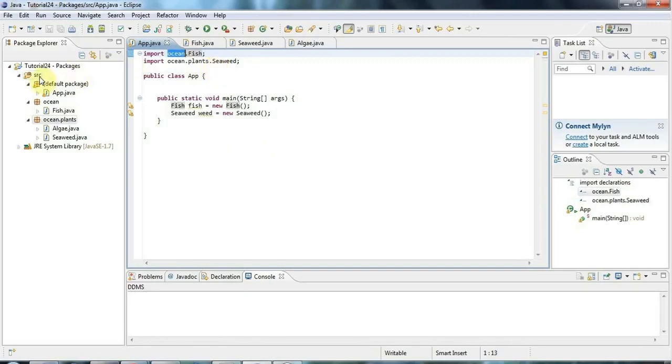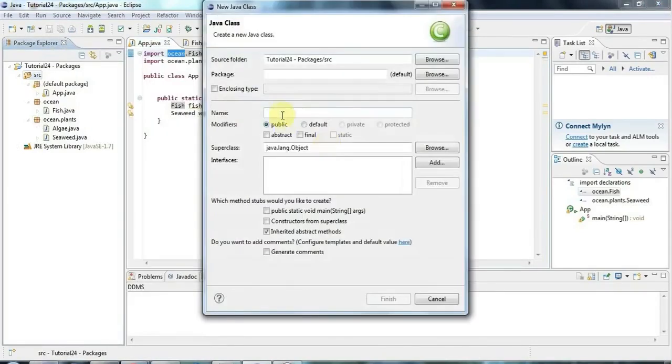The way it works is, let's say I've created some game, and my game's called Aquarium. So I'll give this class a name called Aquarium, and I want other people to be able to use this code. What you do is you could use the name of your company or your own name, but there's a convention that if you've got a website, you reverse the name of your website. So my website is caveofprogramming.com, so I'd put this in a package called com.caveofprogramming, and then I'd probably give this a specific package just for this particular project. So this could be called, sorry, it's got to be lowercase, ocean game or something like that.